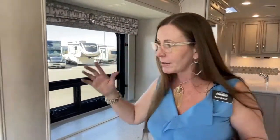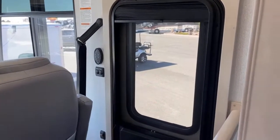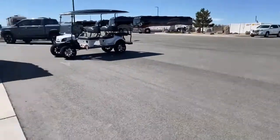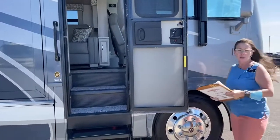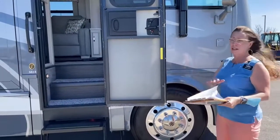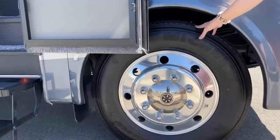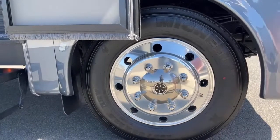Okay, let's go outside! It is so windy — it's so funny because you would never know by the sound of this coach. There's a big difference between the Baystar and the Baystar Sport. One of the biggest differences is in the wheels — getting into this 22.5-inch wheel with this big trim and big Michelin tire is really going to help you out when you're pulling down the road. That's a really big difference between a Baystar Sport and a Baystar. Your awning is right here — it's a really big awning.